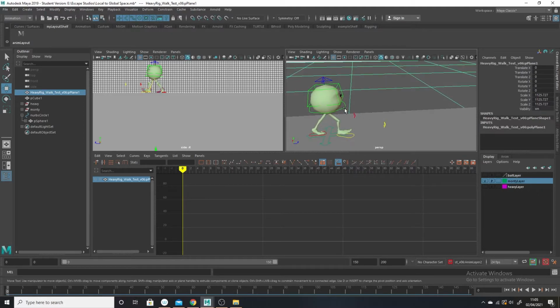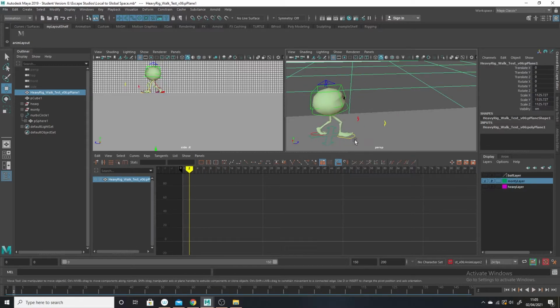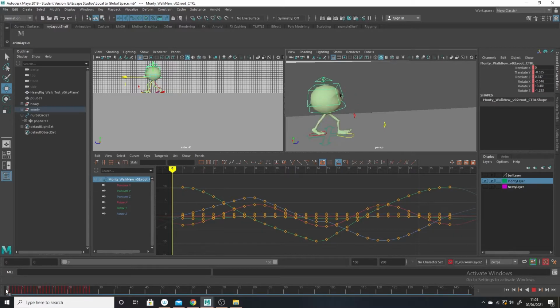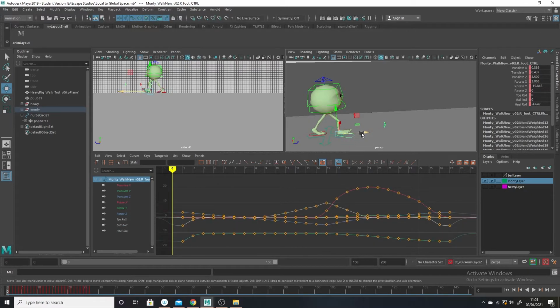What are the moving parts of Monty that you want to transfer this forward motion onto? Well, they are the waist control and the feet. These are the bits that move forward. These are the bits that you're expecting to move forward. These and this.